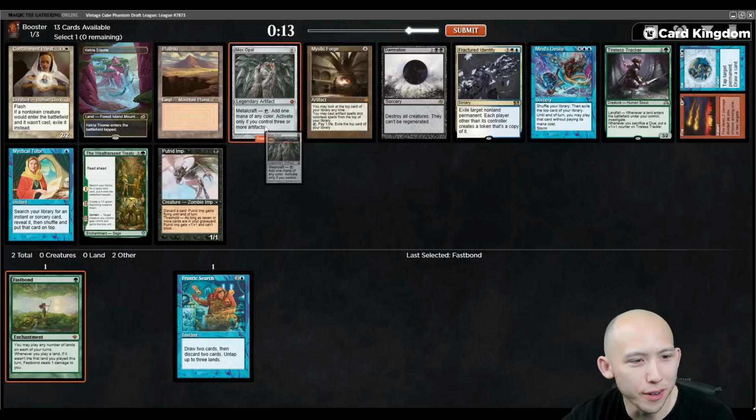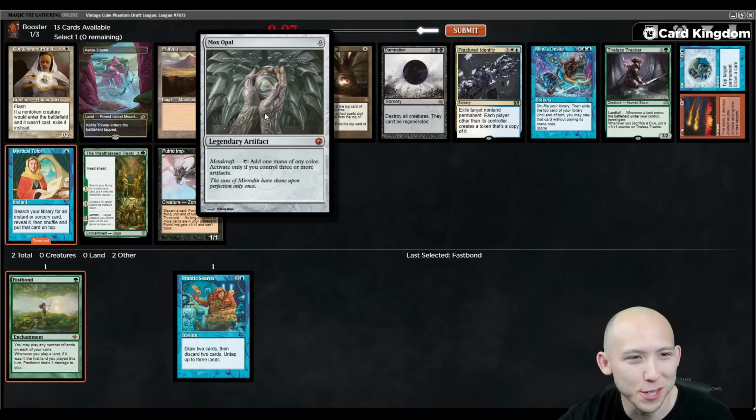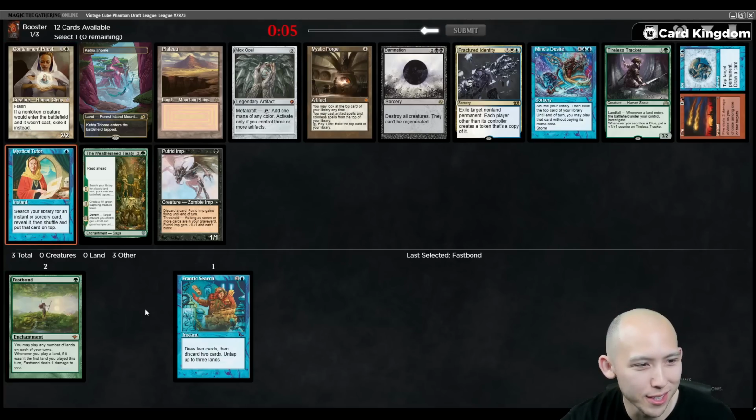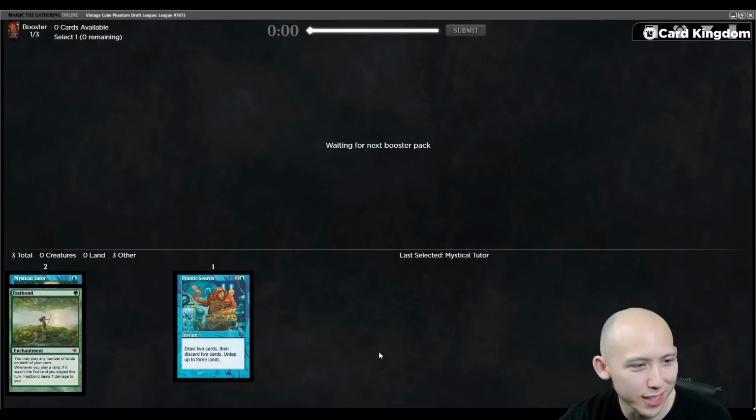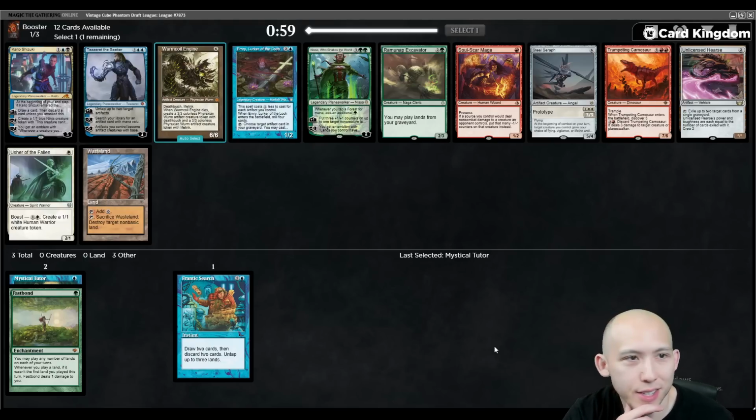Let's go with the Opal here instead of the Tutor. No, that's wrong. Let's take the Tutor. Never mind, the Opal requires a specific deck. Tutor just requires you to have good instants and sorceries, which I'm much more likely to have, right? But yeah, we will keep an eye out for the land synergies.